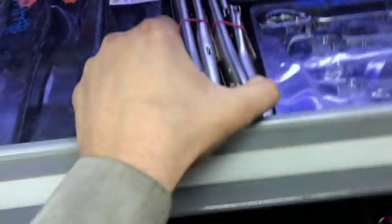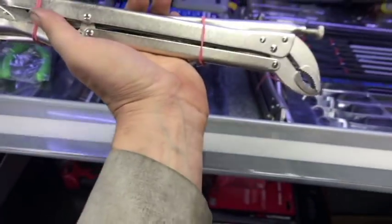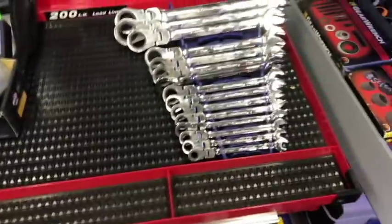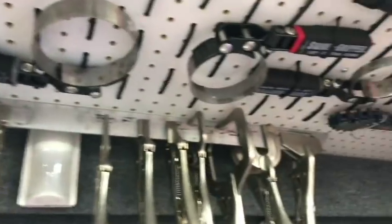What else we got? Some Ingersoll Rand air hammer set. Magnets. Got some freaking screwdrivers — look at these, these things are cool, man. Is this a two-piece set? Because one's a 45 and one's a 90 — yeah, two-piece set, Steelman Pro. That's nice. People want to make the chassis here — I was eyeballing those too. There's punches and chisels, there's a hood prop. Those hood props are freaking awesome — by Lisle. And vice grips for this — look, so this is like the best oil filter wrench, band-style wrench you can get. I've got a two-piece set but they go up to bigger sizes. It's got built-in welded grippies on the inside. They're just sweet, man.